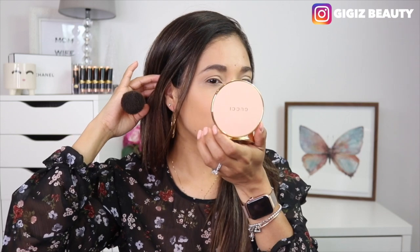Not at all. It's really nicely pressed into the pan, which I appreciate because you're not wasting a ton of product. So I like the finish of it. Looking super close into this mirror, you can see those gold specks in the powder. So I think I'm gonna like this guy. I think him and I are gonna like each other. So let me do the other side.